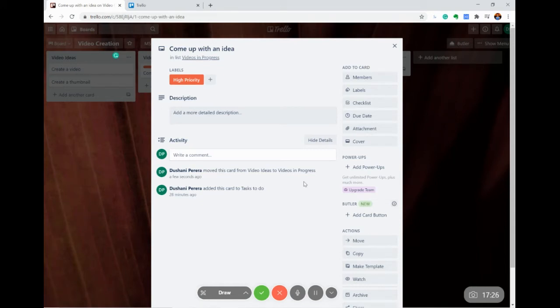The most helpful thing with Trello is the fact that you can always see what's going on in the middle of your workflow. So you can see what your team is working on right now. You can see how much progress they have made. So it makes the management process a lot easier. Everything is organized and you know exactly what is going on.